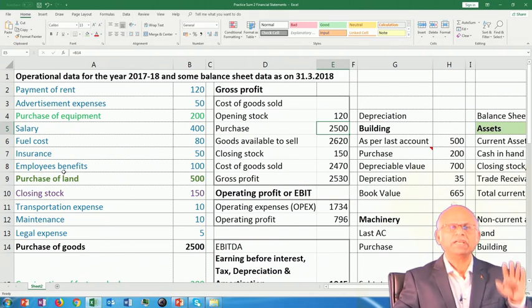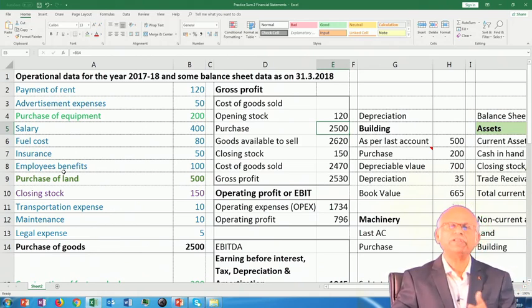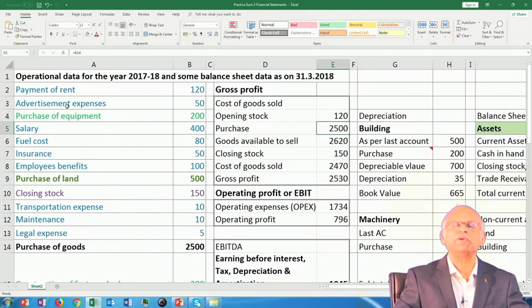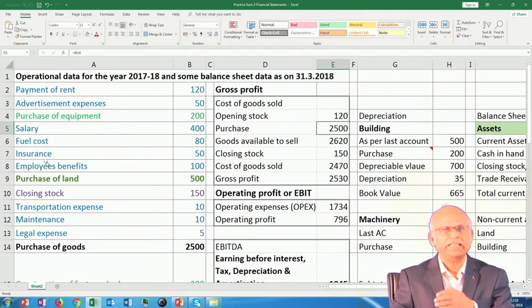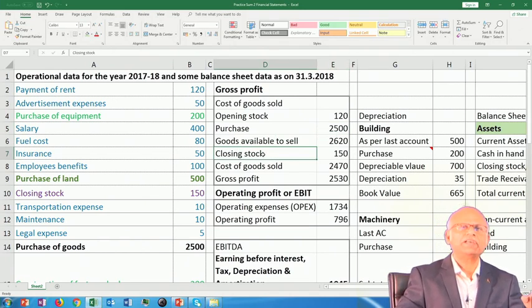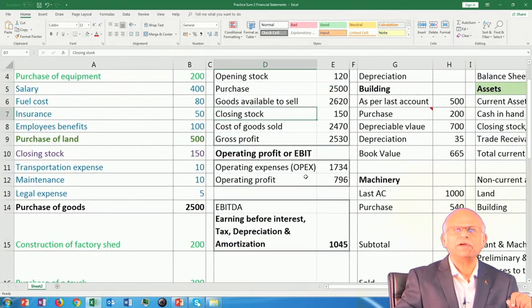This will not come from the balance sheet because the earlier year's closing stock has been closed. Now, you have opened a new ledger and gradually whatever is left at the end of the year, you want to look at that, and that is available only in the ledger; you will take it to this year's balance sheet. When you prepare the balance sheet, you take the closing stock from here and put it in the balance sheet. You also need the data in here to calculate the cost of goods sold. So, opening stock plus purchase minus closing stock is the cost of goods sold. Sales minus cost of goods sold is the gross profit. Sales is here 5000. So, 5000 minus cost of goods sold is gross profit. One part is done.